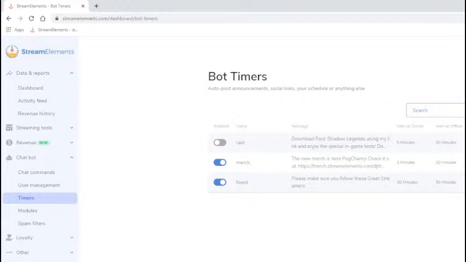And with your timers, it allows you to put messages in there. It lets you put your messages in there, and then it allows you to set the timers on what you want it to say.